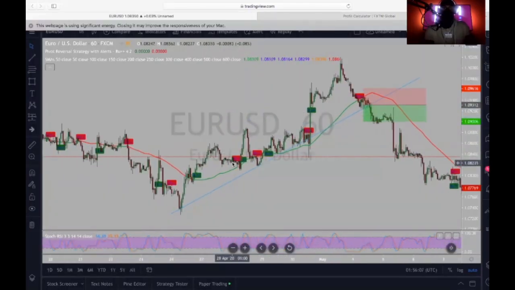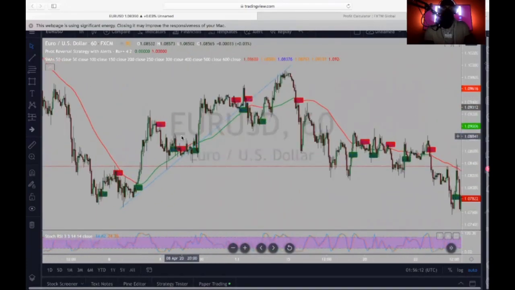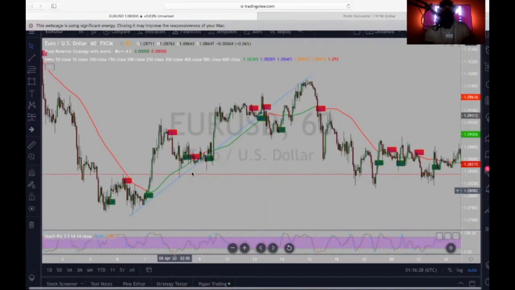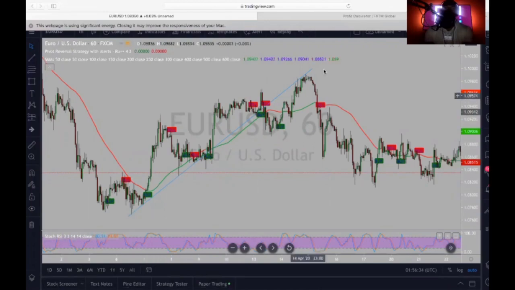Let's go back a little bit more. Boom, I already got one drawn up right here. Okay, this is another one I had seen. On this particular one, we're going to look at a buy. Like I said, we start off with our trend lines. We're looking at our trend lines first, see which way the market is moving, and we can see that it's respecting this trend line. It's not falling below it. It's bouncing off of it.